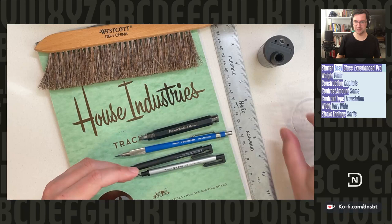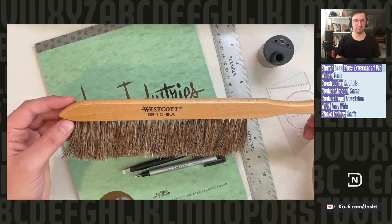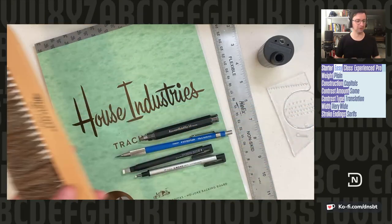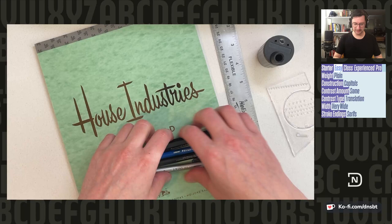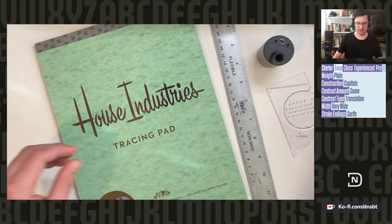Of course, you've got the ruler, and then if I am erasing, I do have this massive brush, which I keep telling myself someday I'm going to find a smaller one, but alas, I haven't. And then the last thing here, that I'm kind of hiding with all my tools on top.